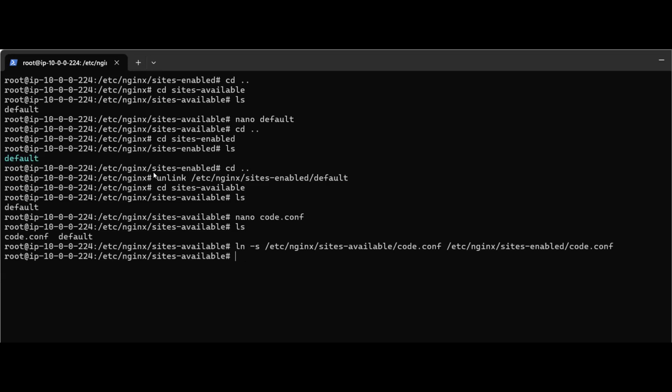So what we will do is unlink the default and now link with our new code, that is code.config.